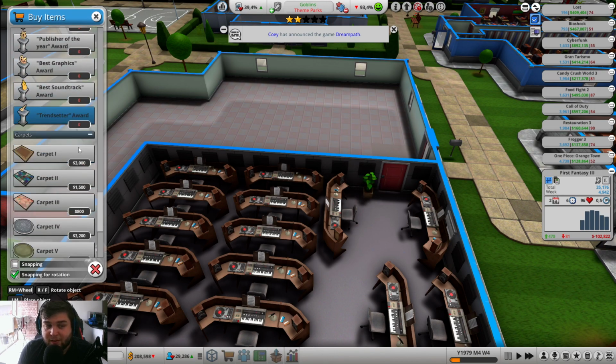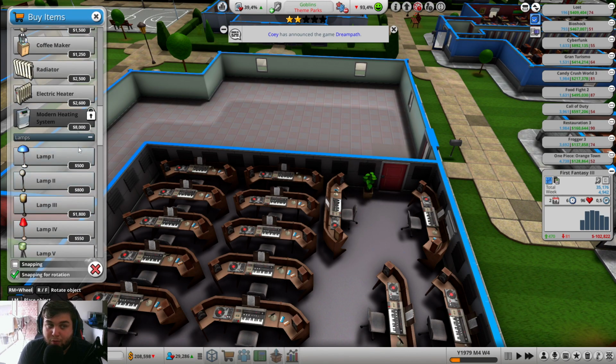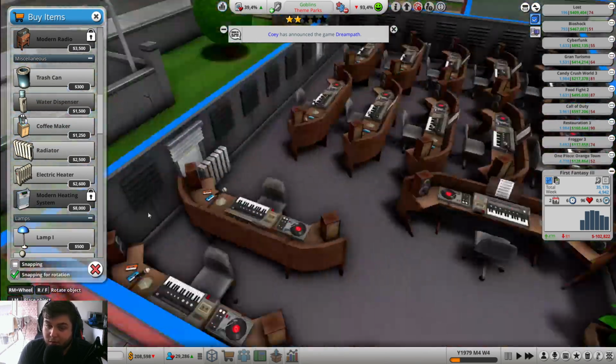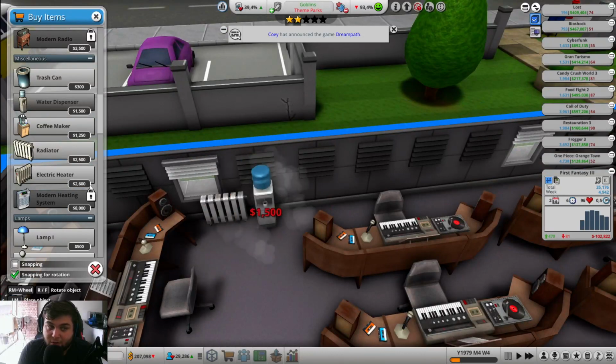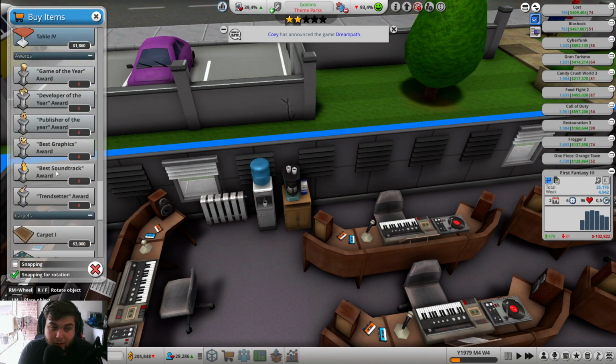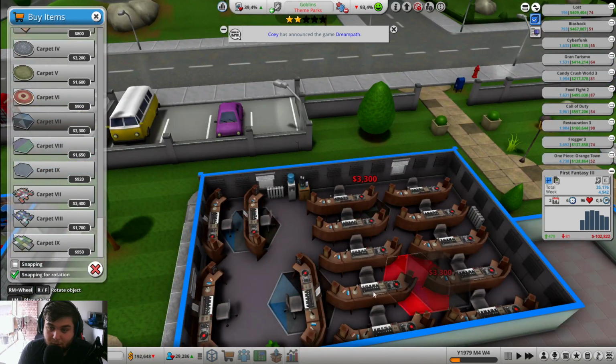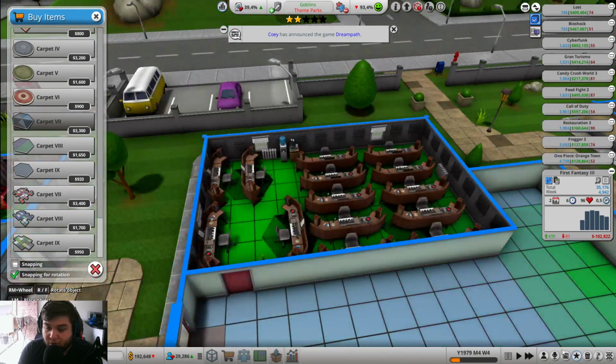Now, you have some buildings that are locked in this, by the way. You cannot put anything on the walls because they're padded, as you can see. So, there is one thing that you have to do on the outside for this place. Also, on the inside, basically, you only have carpets. If you want some stars, there you go.